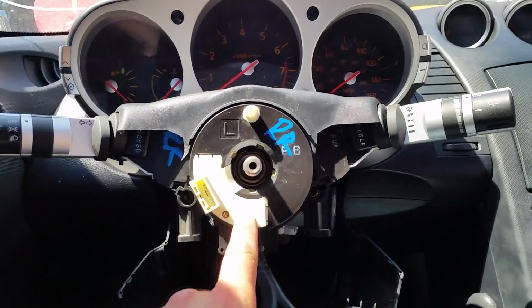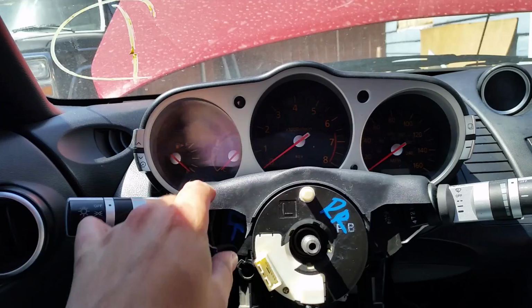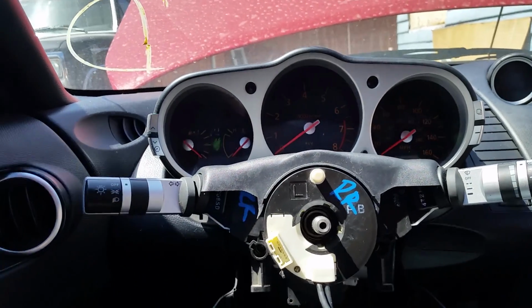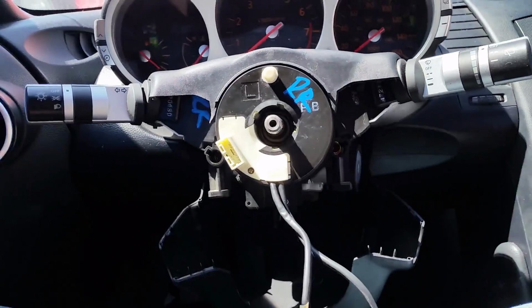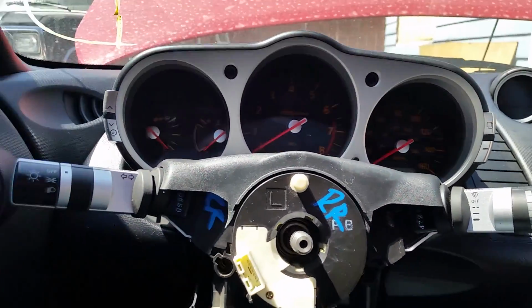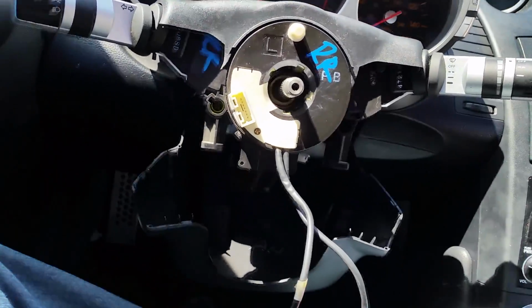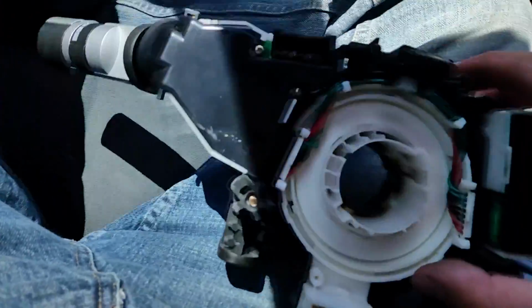That's all I had to do to get that out, aside from bending this thing much further beyond its capability, I'm sure. But it survived. And wriggling this thing out. Now, on the back side of it, there are actually three plugs. And this is the old one, and I'll show you where those are.